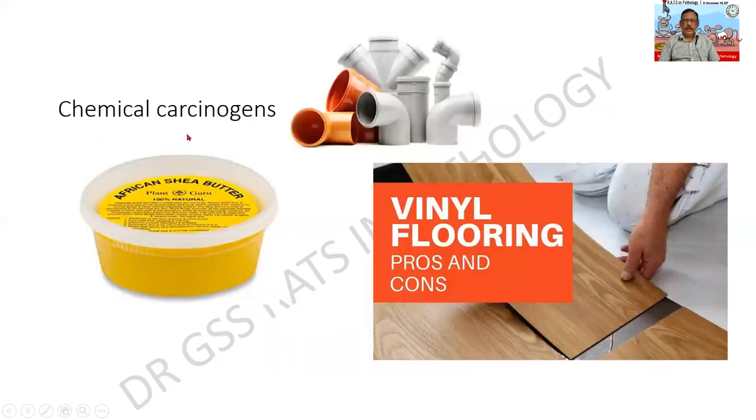There are other chemical carcinogens. The butter yellow that is used for taste, and there are some preservatives in it, which can lead to malignancy. The plastic industries we had mentioned earlier, a lot of these use it. In fact, plastic covers are being banned, but then there are the plastic floors, the plastic pipes, etc., which can lead to an angiosarcoma of the liver. Polyvinyl chloride is the substance.